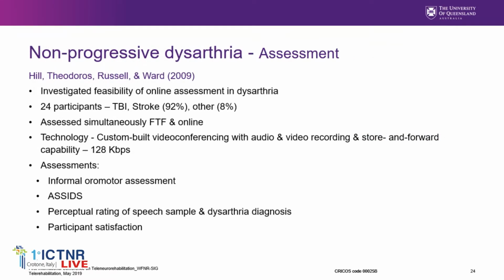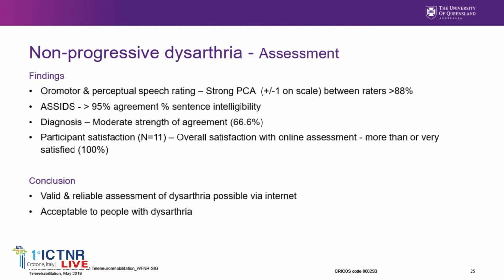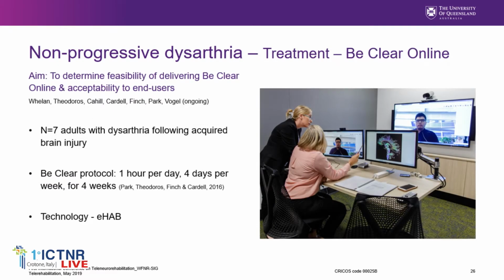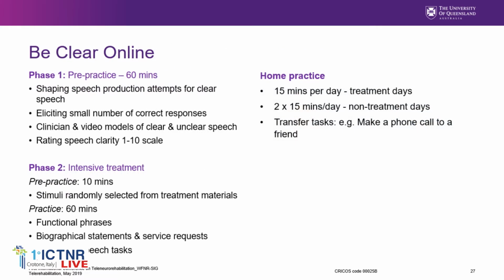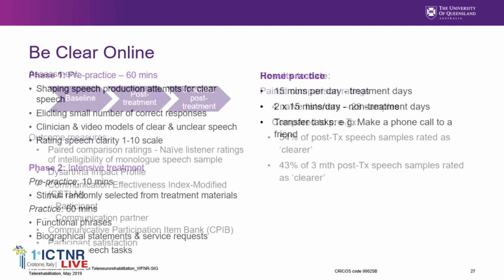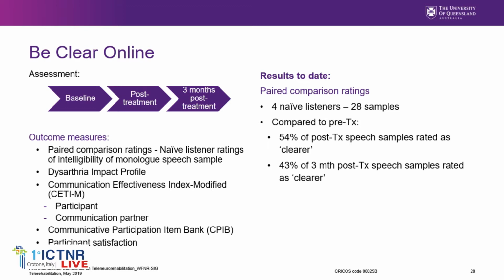So when we look at non-progressive dysarthria, Annie did the very first study validating assessment of people with dysarthria from stroke or TBI. And we found in this one, of course, that online assessment was valid and reliable for dysarthria via the internet. We're now looking at treatment of people with non-progressive dysarthria online, and this is a very small study we've done with 7 people, and it's ongoing. We're still collecting data. And this is with the Be Clear program, which is an intensive treatment for non-progressive dysarthria. The patients go through an intensive 1 hour a day, 4 days a week for 4 weeks. And we assess them at baseline, post, and at 3 months.